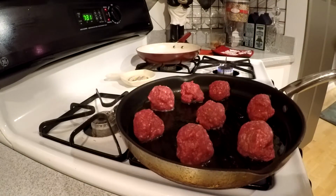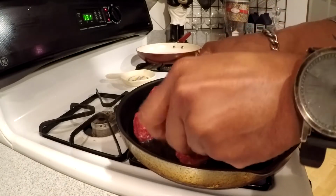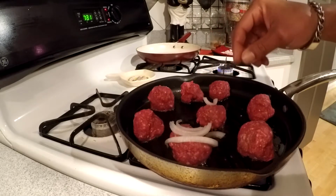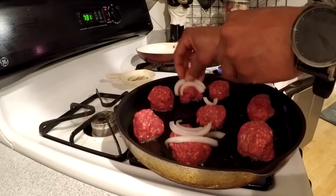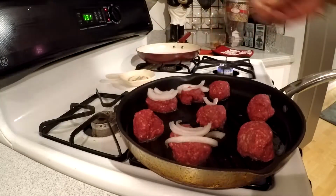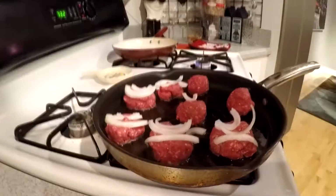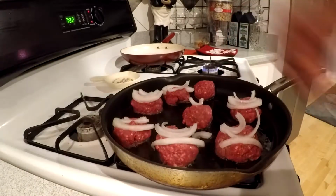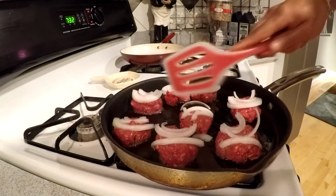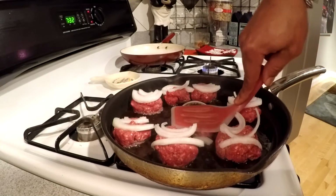Then we're going to take our onion halves, just like this, and just simply push it right into the slider. Just take it, push it down right in there, just like that. Grab your spatula while it's cooking in, and let's go ahead and mash it down.